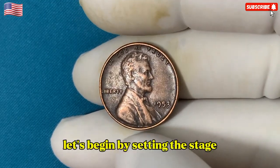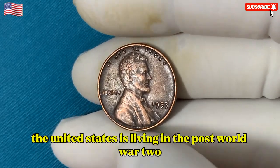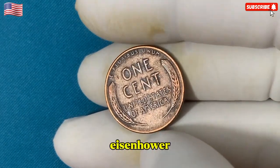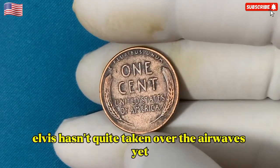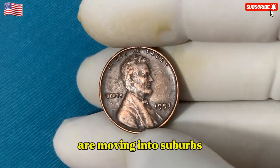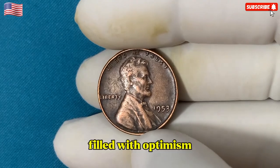Let's begin by setting the stage. The year is 1953. The United States is living in the post-World War II boom. Dwight D. Eisenhower is the president. The Cold War is underway, Elvis hasn't quite taken over the airwaves yet, and families across America are moving into suburbs, buying their first televisions, and building a future filled with optimism.